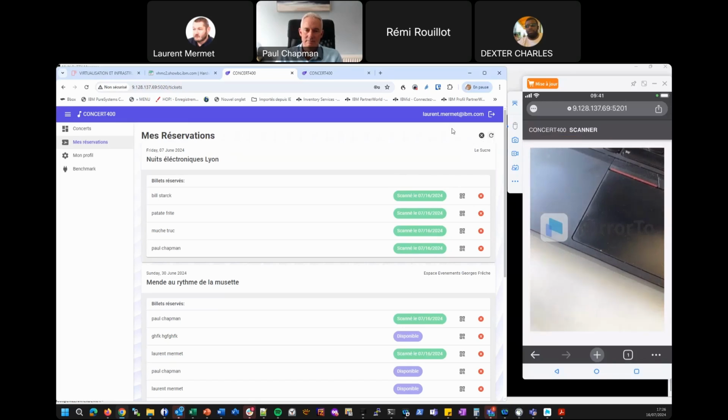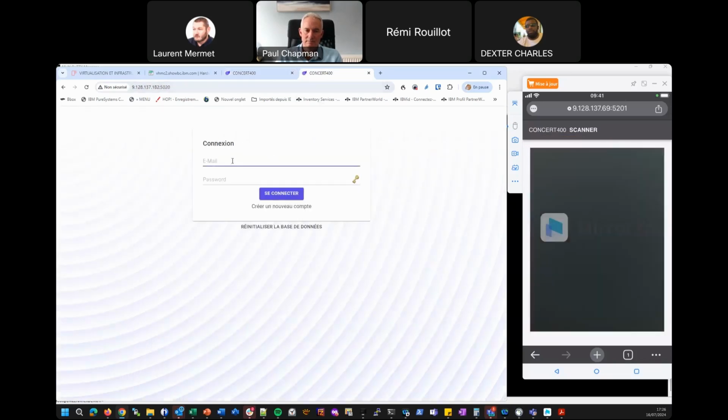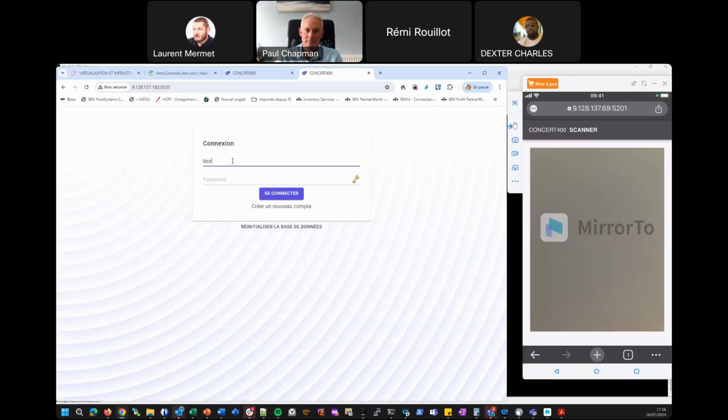I can make some modification if I want, and I have also another container linked to the same partition. It's the smallest Linux partition. And the two containers are linked to the same IBM i database.